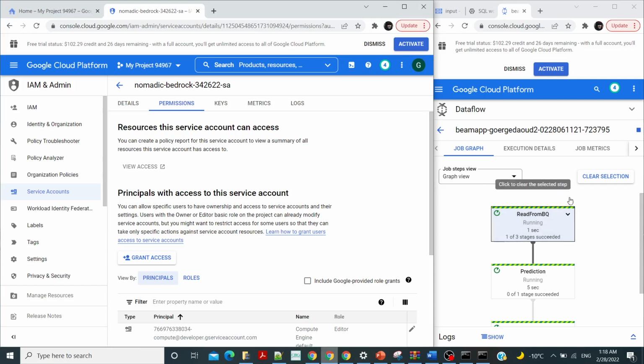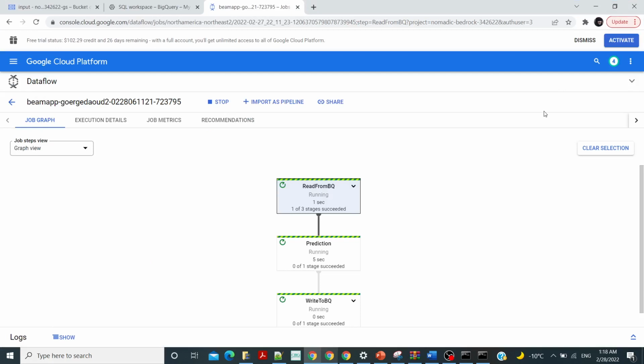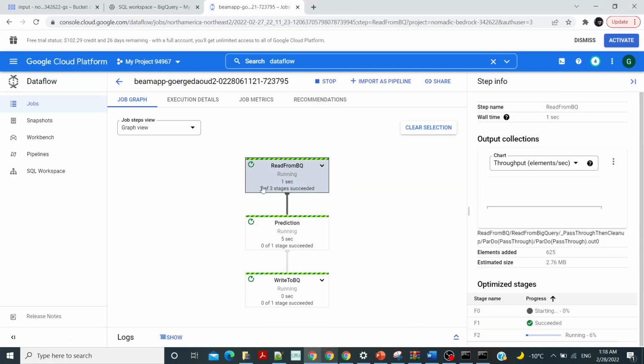Okay, now it starts to work, so we can wait a little and then continue. One stage has succeeded, and data is sent and being consumed by other stages.